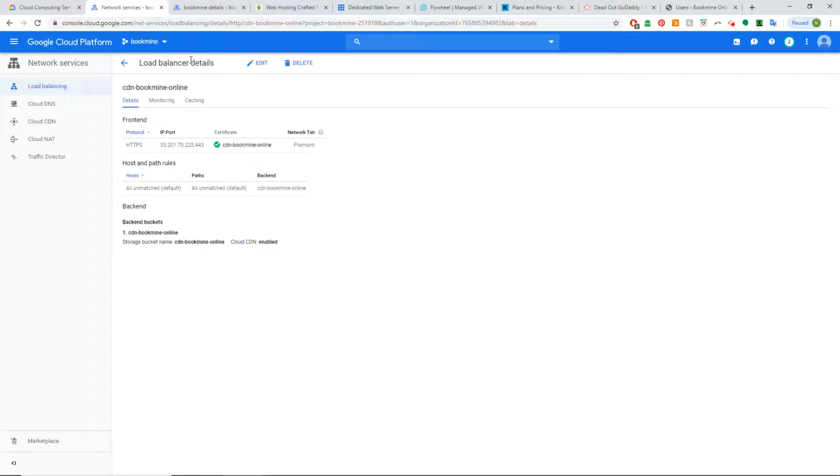We can see that the CDN is enabled. What this means is this load balancer allows that storage bucket that I've just shown you to be distributed on Google's CDN, so it's like around 80 servers around the world. Obviously, if your website is hosted, which again we cover, you can host it where you want. But if you're hosted in, say, Los Angeles, and then someone from Sydney is going to visit your site, you don't want to be sending everything over, especially if you're heavy on images, like background images, product images, whatever. So if I'm hosted in, say, Sydney, there'll be a server in Sydney. So when you visit from Sydney, you'll get your website, and things like your JavaScript and your CSS will come from Los Angeles, but your images will all be served from Sydney.